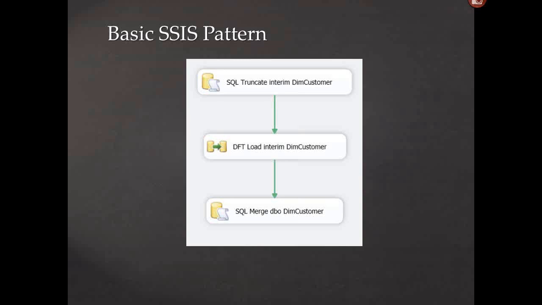But to me, interim is where the records go in the interim. So it denotes in somebody's mind that this is temporary. So if you're doing an incremental load, the only records that are in interim.dim customer are the changed records since the last load. So we typically truncate the interim table. Then we have a data flow that may or may not contain transforms to change the data. Then we drop those in the interim table, and then we do a T-SQL merge.